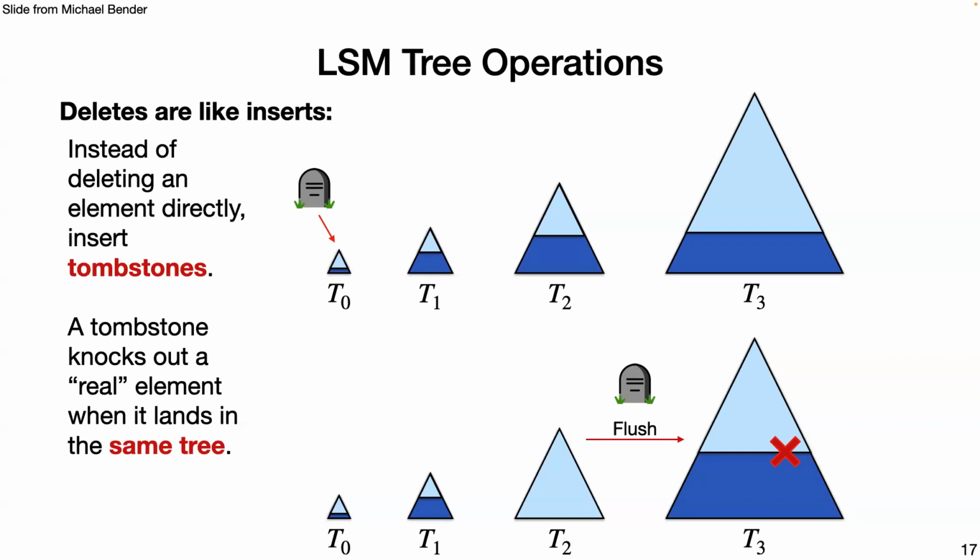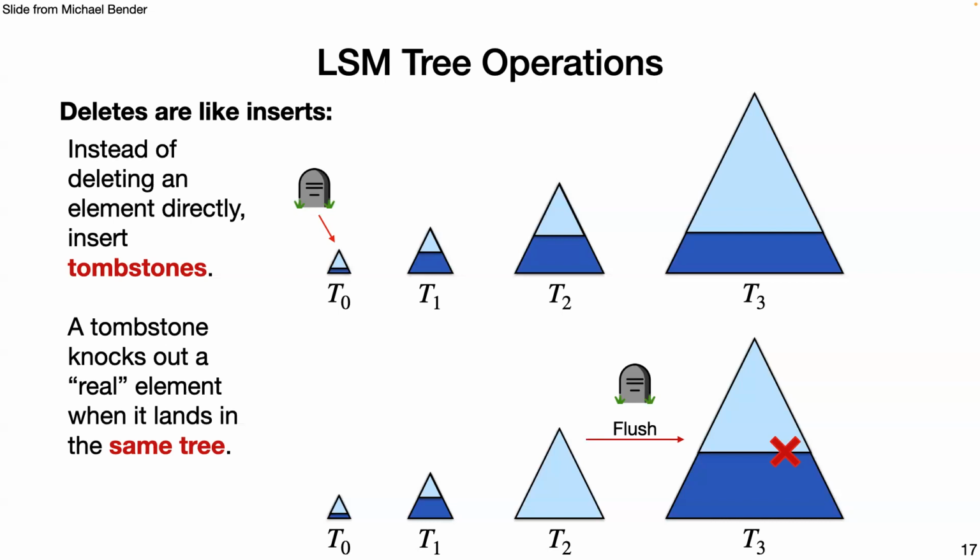It has exactly the key value that it's about to delete, right? Yes. It would have the same key, but as a value, it might have max int or something, and then you just reserve max or 0. Good. As data, they act exactly like inserts. They also get flushed down to later trees.